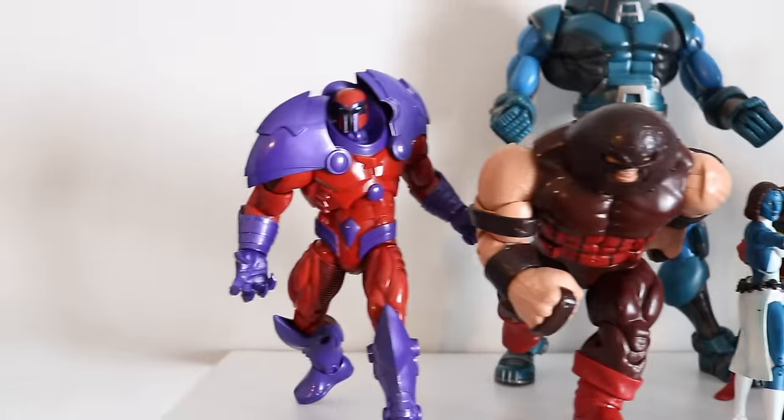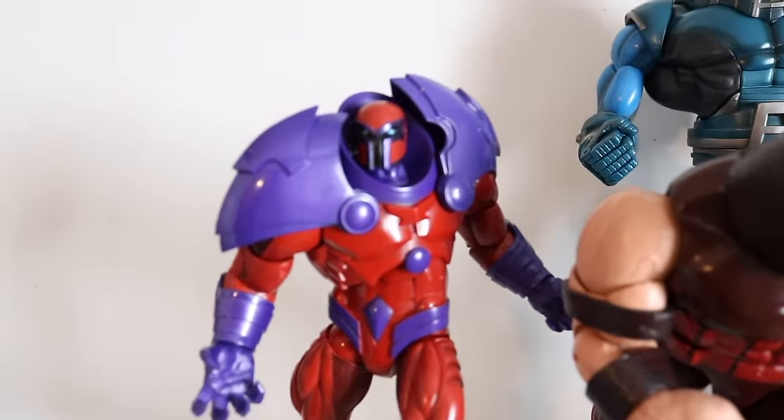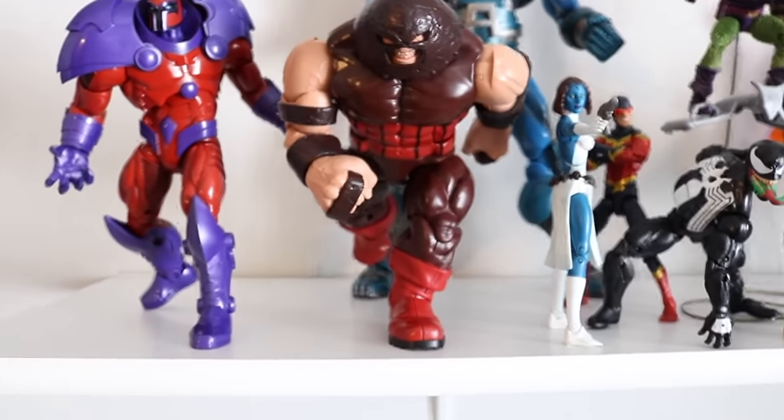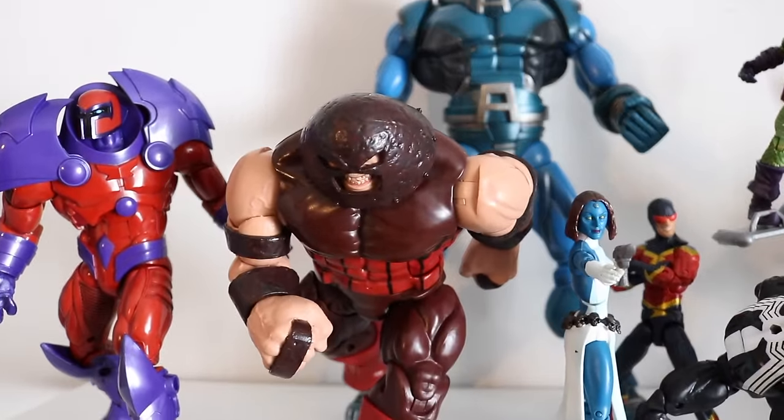Let's get to the collection. All right, we're gonna start it off with the villains on the bottom shelf. So, on the left side, I have my X-Men villains. I got Onslaught right here. Still missing the back piece, but it's all right. And then I got Juggernaut.